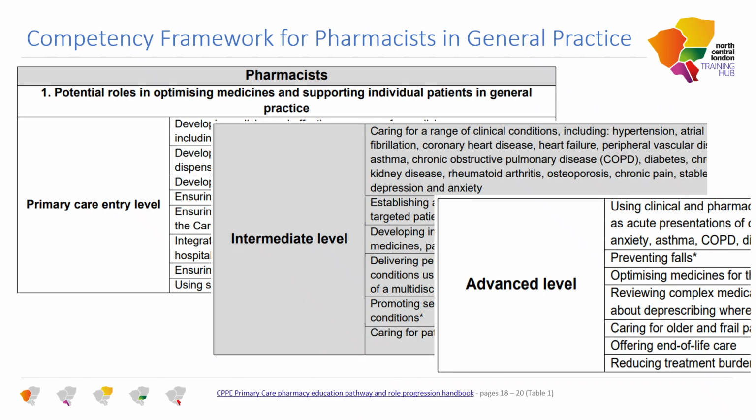You may be wondering about clinical competency of pharmacists. Those who have been enrolled onto the CPPE primary care education pathway will have access to the Progression Handbook, which gives a brief summary overview of the competencies expected at different levels of clinical practice. This framework does not include advanced practitioners. Further information can be found at the end of the chapter.